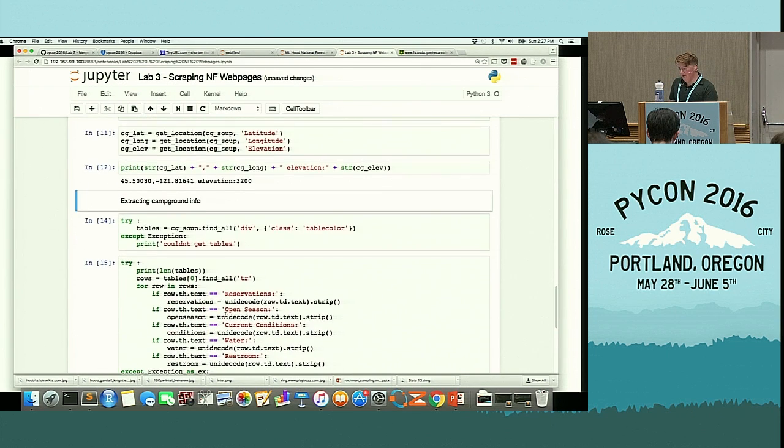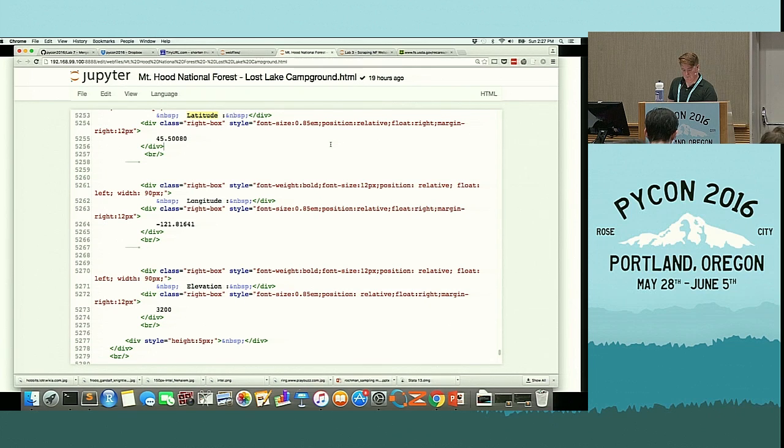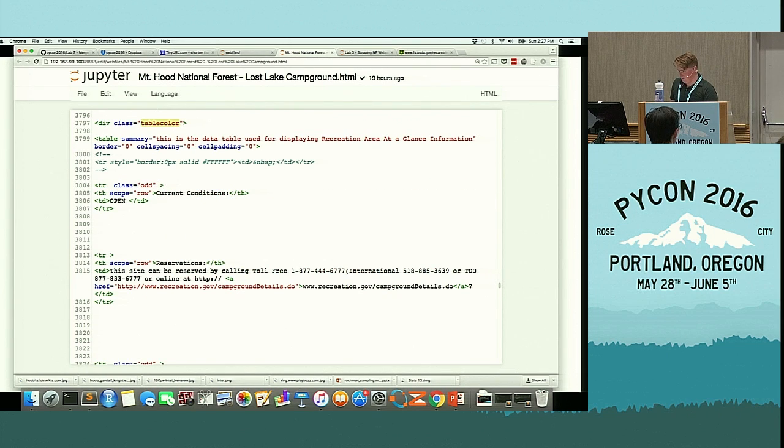And then finally, we're going to look at the campground info. So I'll just kind of get to the punchline on that one. Table color. Okay, so let's see, table color. There's this one, there are several of them.